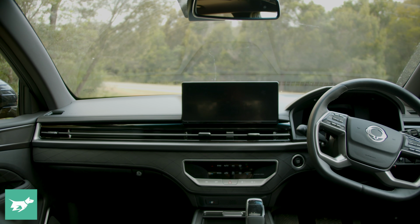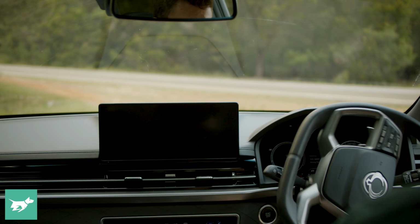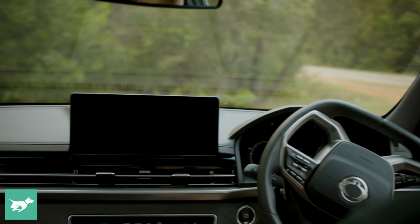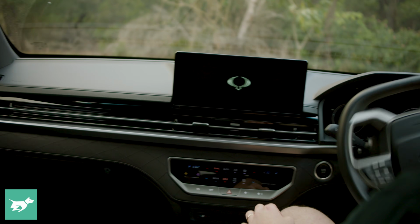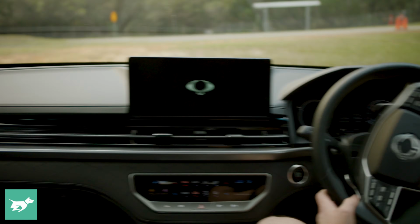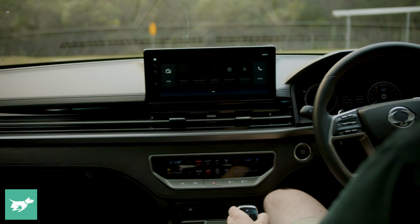And this also includes things like, for example, when I hop into the car, I'm in a rush to go somewhere, I'll pop it in reverse, I'll reverse out, and I'm about 10 seconds down the road before this thing boots up entirely. And that means, unfortunately, that I don't have access to things like the reversing camera when I'm in a hurry. And sometimes, even when it's activated, the frame rate is really quite slow. So, you know, it's unfortunate it doesn't have the processing power behind it to really support this new screen.